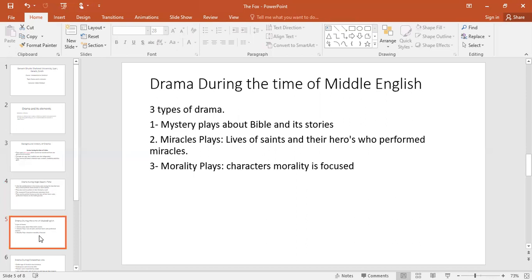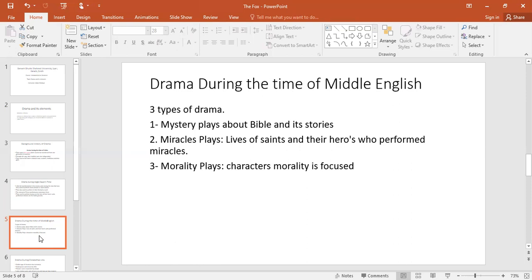It is also known as the Middle English because during this era there are some sub-eras as well, and we have studied them very well. Like after this era, there was the age of Chaucer as well. So you see, overall, this is also known as the Middle English. After the Battle of Hastings, 1066, the Middle English period started, and it was known as the dark age of English literature as well, because no literature was written during this time. So see beta, there were three types of drama.